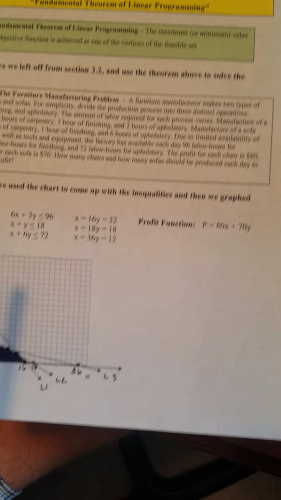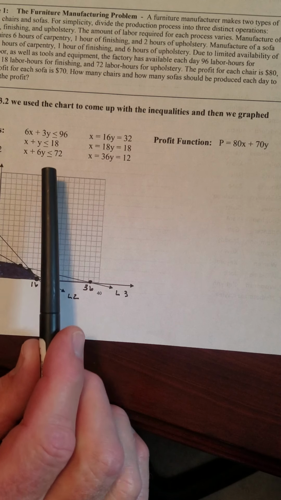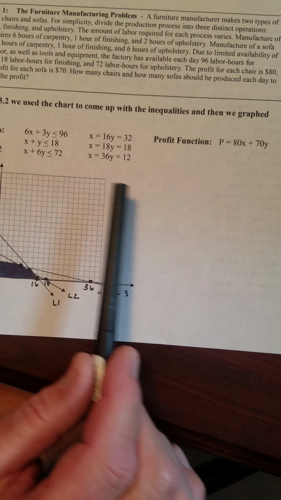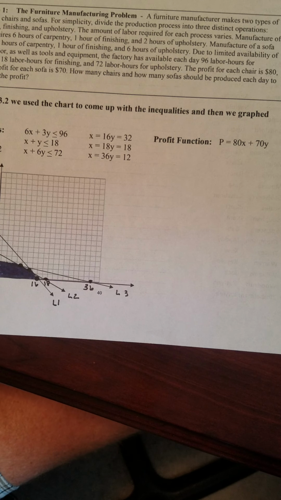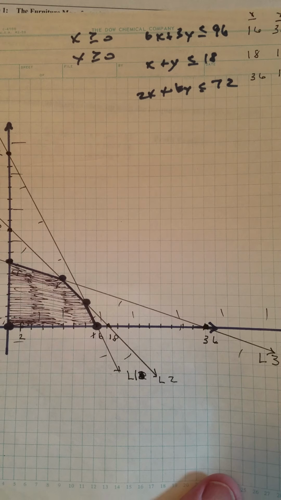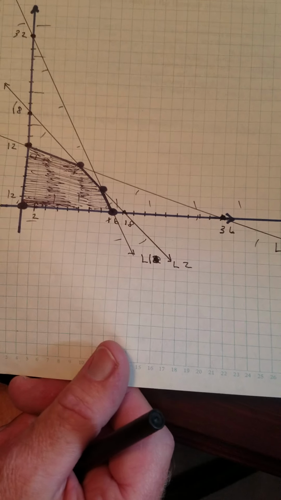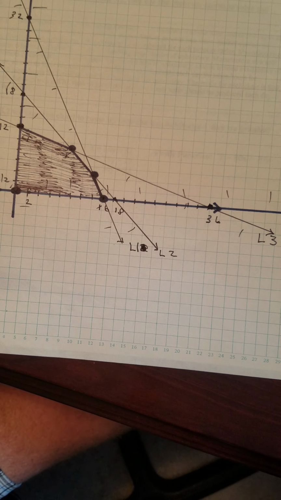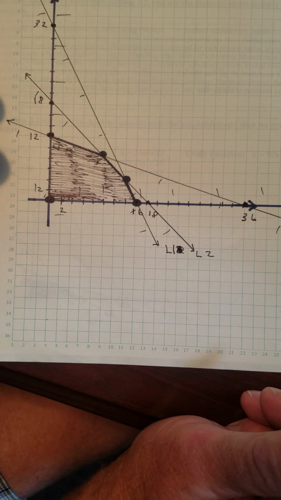Let's go back to the problem that we had. I got it written out there. And then down here were my inequalities. These were my intercepts and my profit function. And that's the same thing I had on this page. That's kind of where I left off before. Okay, I'm going to stay with this sheet a second because this picture is a little bit better, that's why.